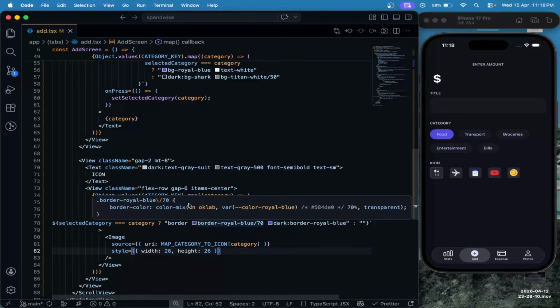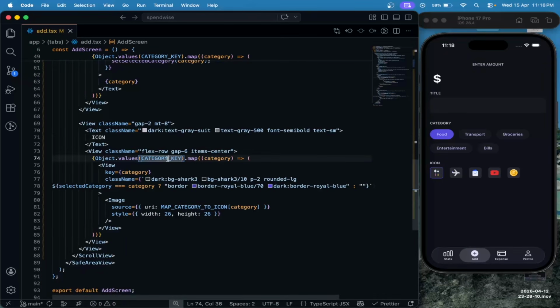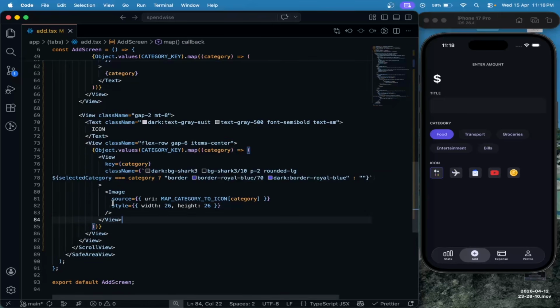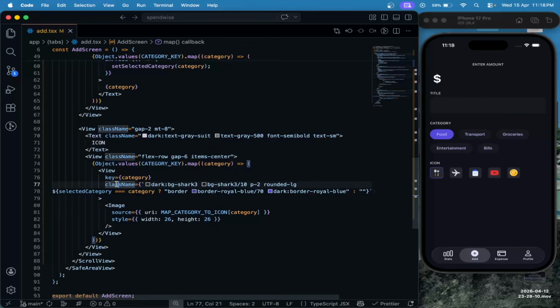So what we are doing here, again we are mapping through the category key, and we are returning a view for each category. In this view, first let's check this image. We are using this map to get the URI for each category, and we have set the width and height to 26 for each icon. And for the class name, again we are using shark3 in dark for the background color, and in light mode we are using divide by 10, padding 2, border radius LG.